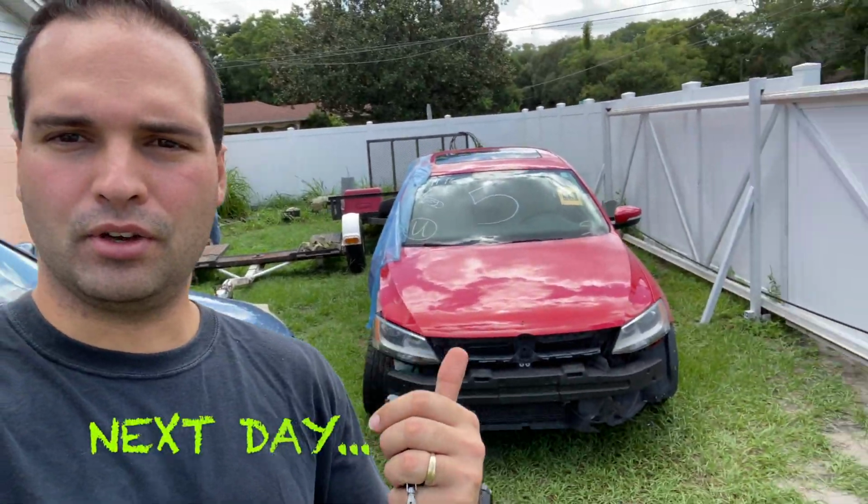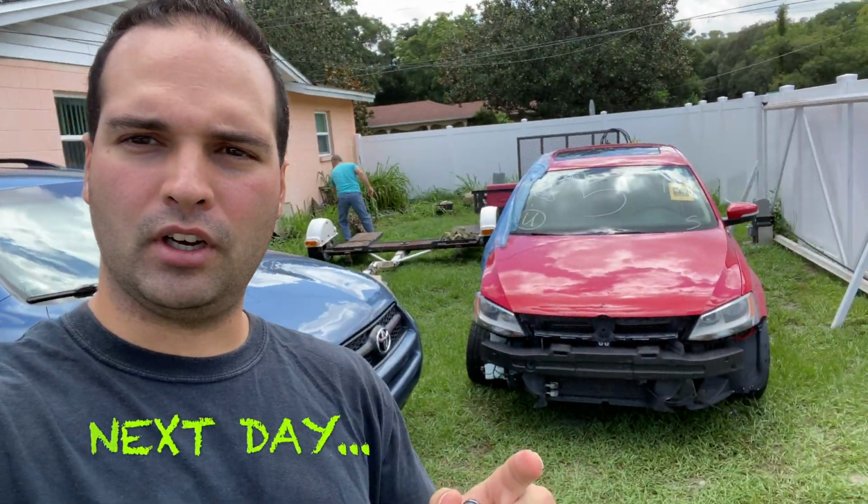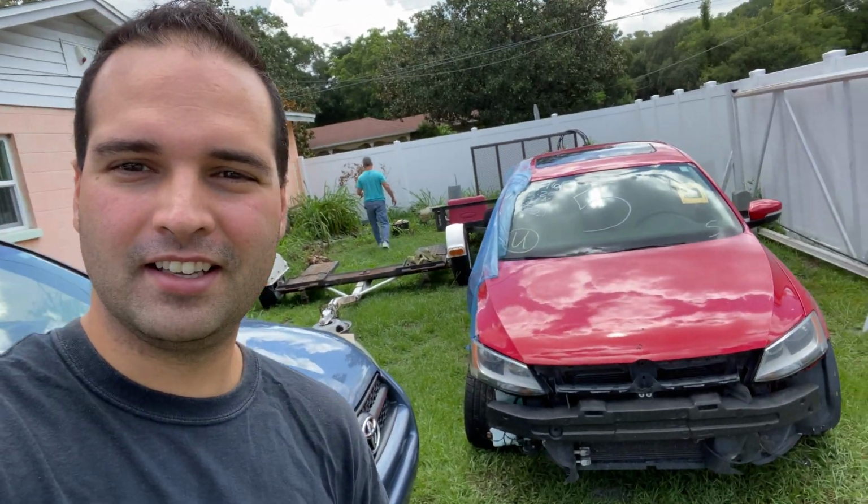Hey guys, so here's the car we're gonna be working on. So let's get a tent on it because the sun is gonna cook us out here in Florida. You know how it is. So let's head over to Pep Boys and get one, and I'll see you guys there.